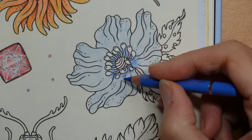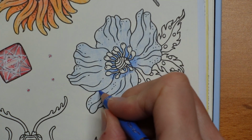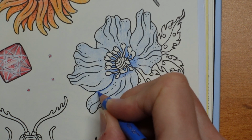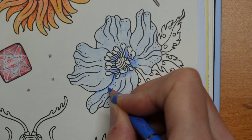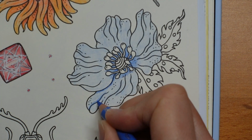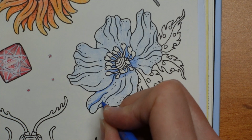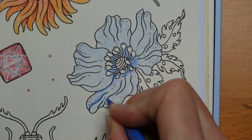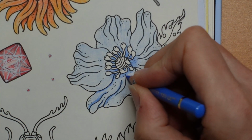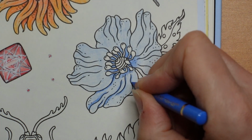Okay, so that is our sort of centre, but now I want to look along each petal, and I'm thinking where they overlap here, there'd be some shadow. Be a little bit darker there, and here look, can you see how this looks like it's a fold in the petal? So we can put a darker bit over there and there, and also along this line in this bit here and along there.